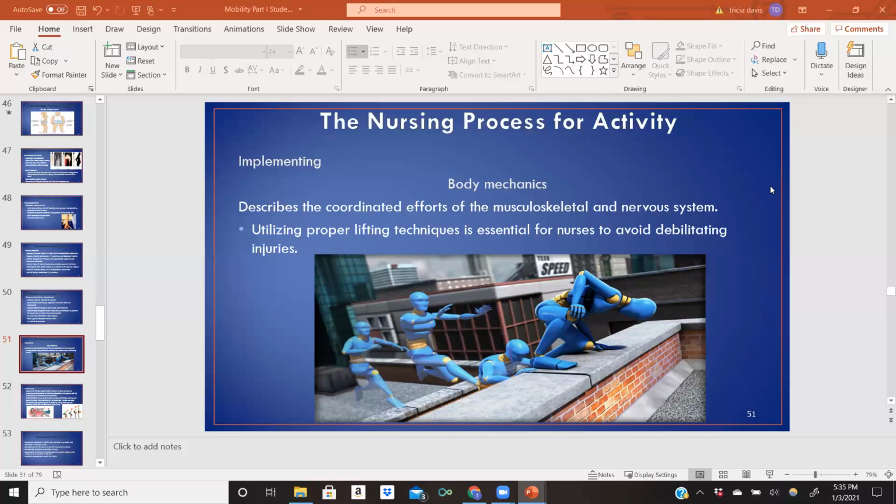So ergonomics includes proper body movement in daily activities, the prevention and correction of problems associated with posture, and the enhancement of coordination and endurance. Musculoskeletal disorders plague the nursing profession. They result in a significant burden on the healthcare sector and healthcare workers. I've seen it multiple times at work. People go out, they hurt their shoulder, they hurt their back. I've seen people have multiple back surgeries, never come back to nursing.